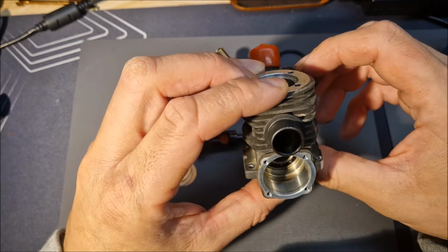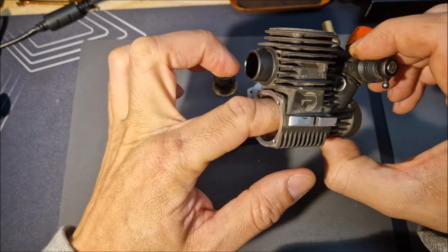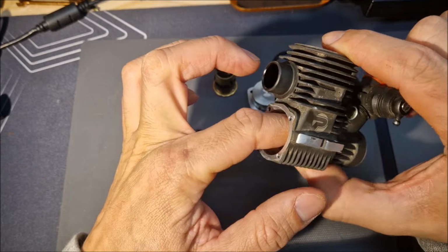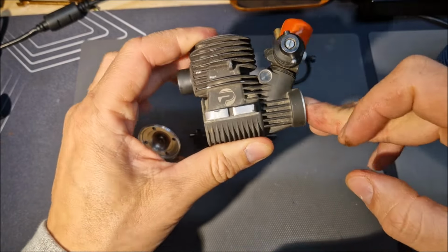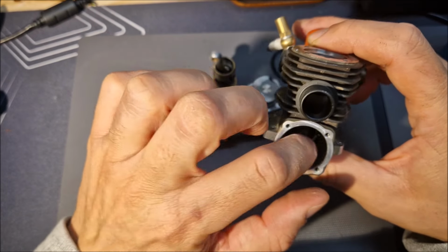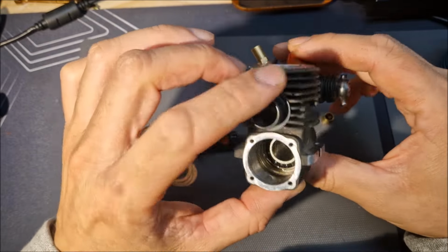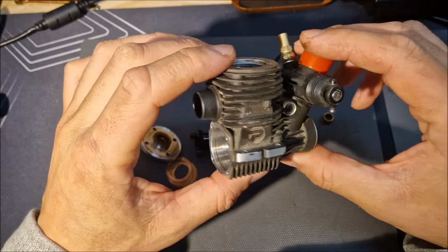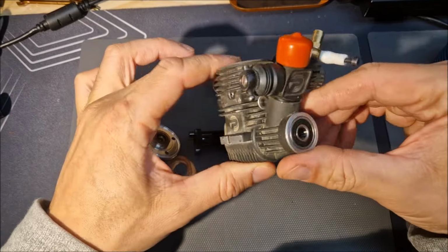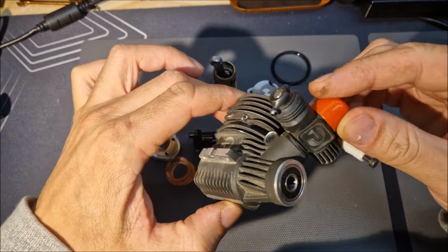remove the bearings, check them really good, because, well, the rear bearing, I'm not sure about it. Even if it's a new bearing, I'm not really sure. The front bearing seems fine, but I'm not sure about the rear bearing. It should run good even if the rear bearing is damaged, but yeah, I'm not really sure. We'll check that, clean all these parts in the ultrasonic cleaner. The carb seems fine, it's not leaking.